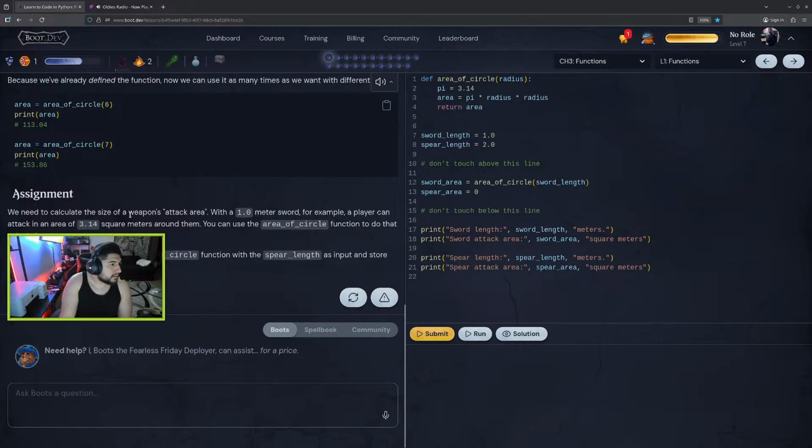So for this assignment, we need to calculate the size of a weapon's attack area with a 1.0 meter sword. For a 1 meter sword, for example, a player can attack in an area of 3.14 square meters around them.